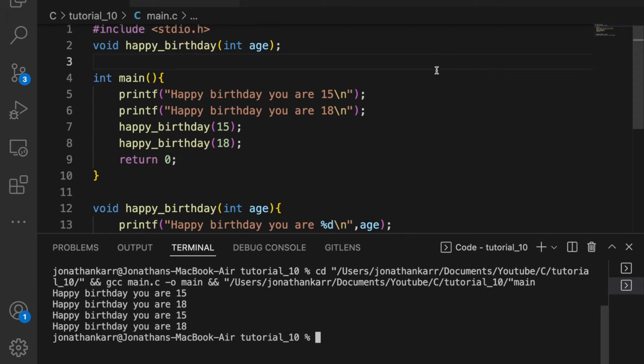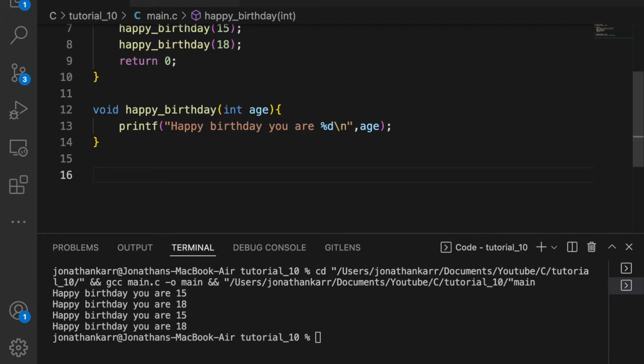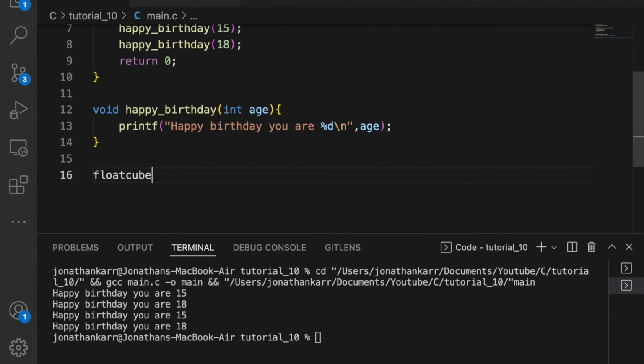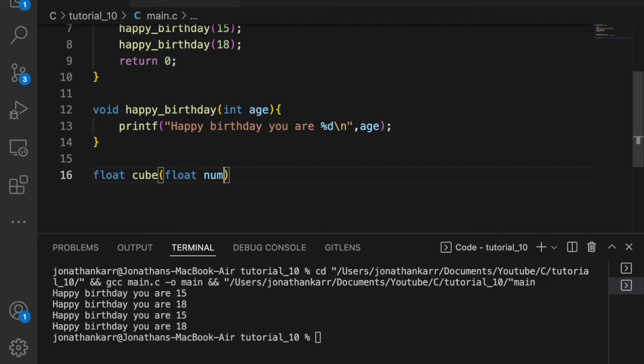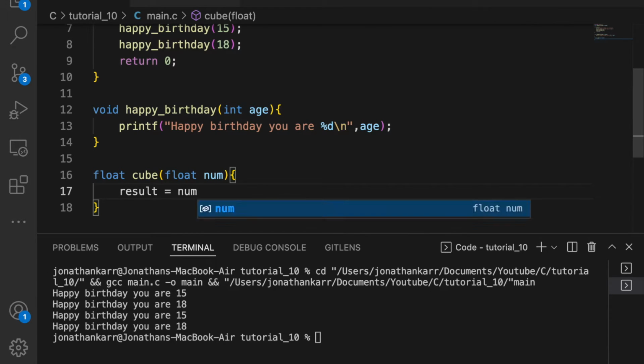There's also different types of functions. For example, if we wanted to cube a number, I'm gonna want to return the number as any number, so let's put float. And then I'm gonna create the function cube, and it's gonna take in one parameter, which is number, and then I'll just say result equals number times number times number.